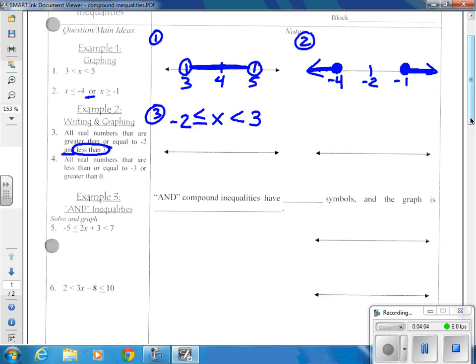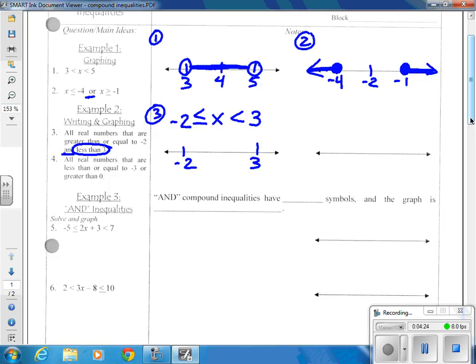And if you take and flip around -2 less than or equal to x, it will say that x is greater than or equal to -2, right? So it is a little different, and it is going to take some thought process behind it. It's not just something that you're going to be able to pop out and do without thinking about it. Now the graph part is going to be easy. If you've actually written it correctly, the graphing is going to come out to be the best, right?